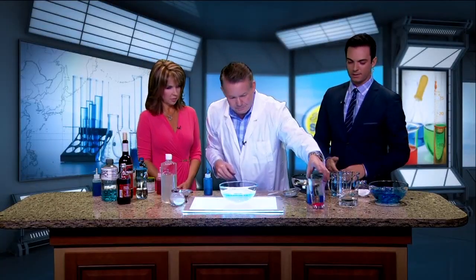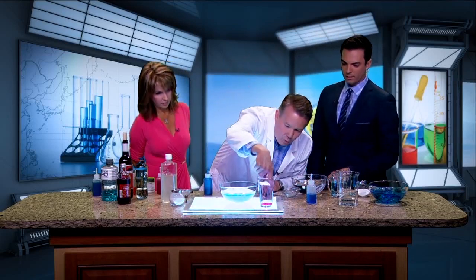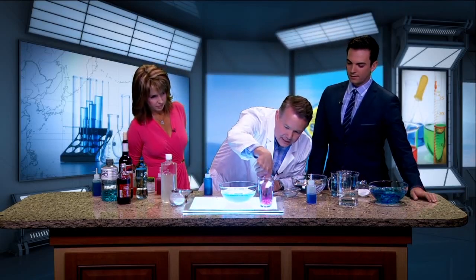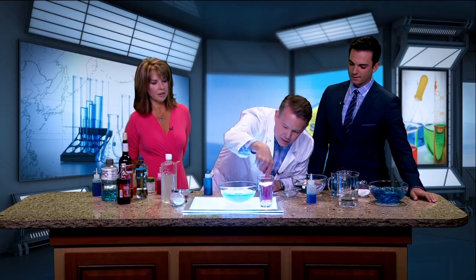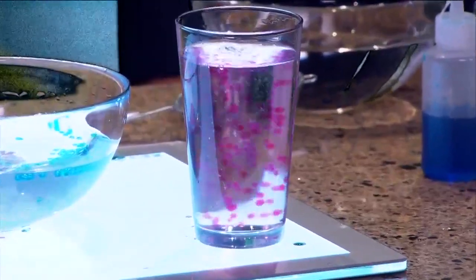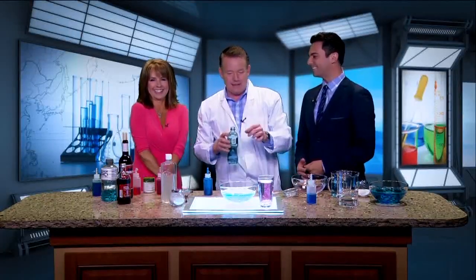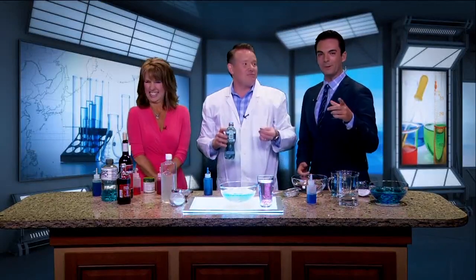Remember the drink we had as a kid called Orbitz? I just have water with a little Seven Up, and look — as you smooth those spheres in there, there are the little Orbitz floating inside. Almost anything you want to put inside, you can do that. You've changed dinner for all of us tonight, Steve! If you hadn't put your finger in it, I'd drink it — but that's okay. Thank you so much, Steve. They're wonderful. We've got to run!